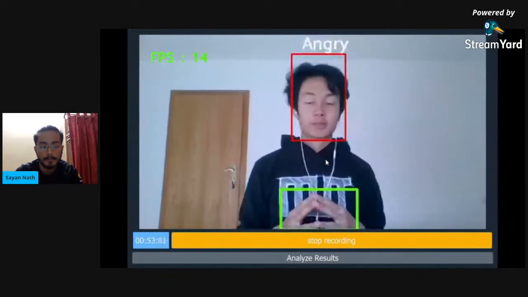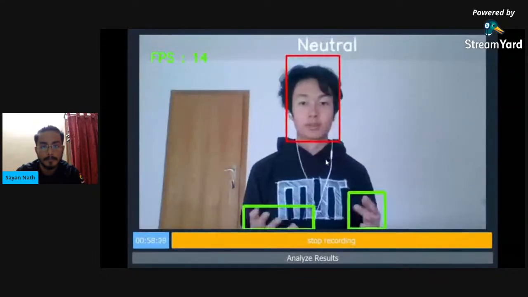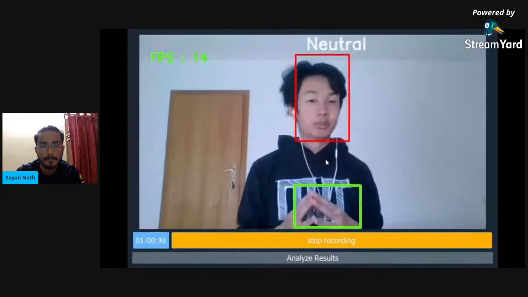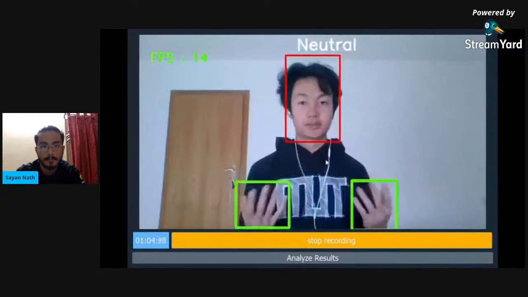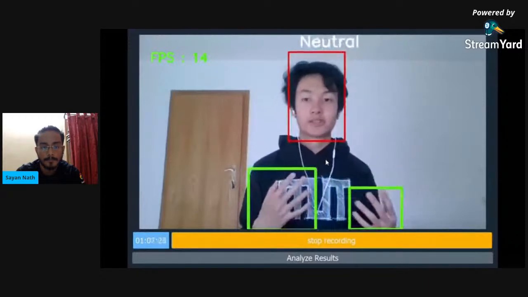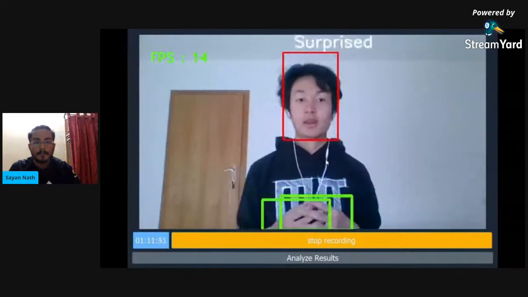Now, a presentation without proper body language and emotions is like food without proper seasoning. The problem is that our current education system just doesn't teach us such important soft skills. Getting professional soft skill training is really rare to find and really expensive. We wanted to change this.